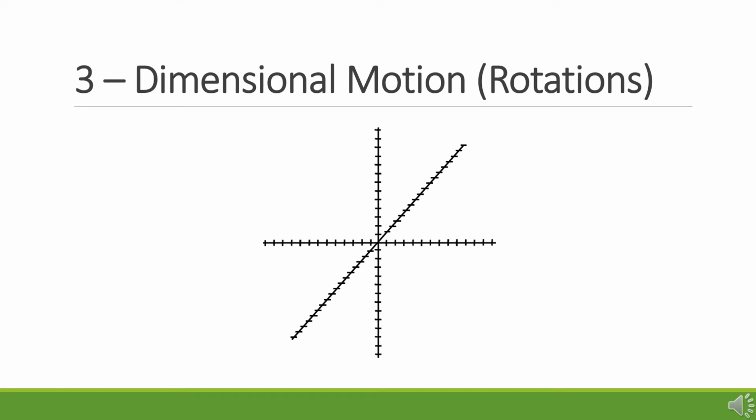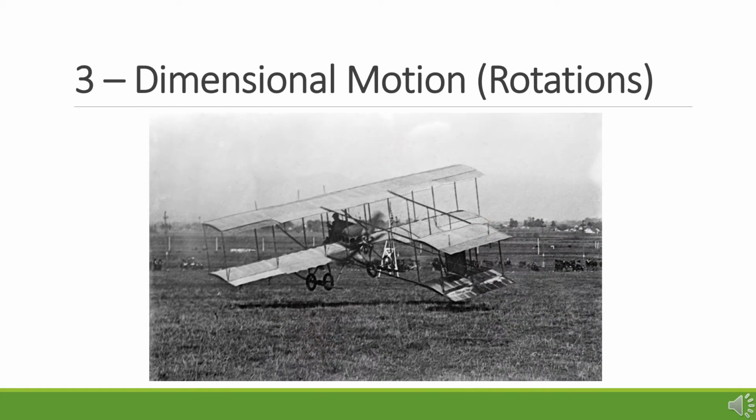As was introduced in Lesson 1, an aircraft moves in 3 dimensions that we modeled using a 3-dimensional graph with an X, Y, and Z axis. In particular, we looked at an aircraft rotating around one or more of these axes. Early aircraft had flight controls that addressed each axis of rotation that could be used separately or with other controls to make the aircraft rotate in more than one plane at a time.